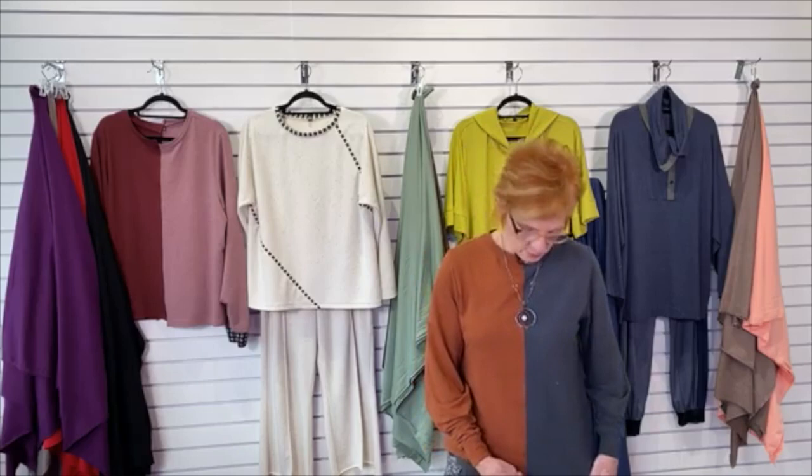The French Terries I'm wearing are called Rust and Shadow. I realized this morning that the Shadow has a lot of blue in it for a gray — I tried it with my charcoal pants and they were just a little off. Then I put them with blue jeans, which was great. I love this shadow blue — it's a shadow blue-gray.